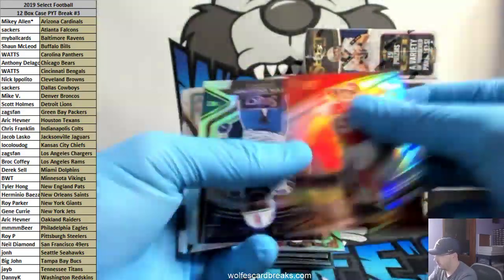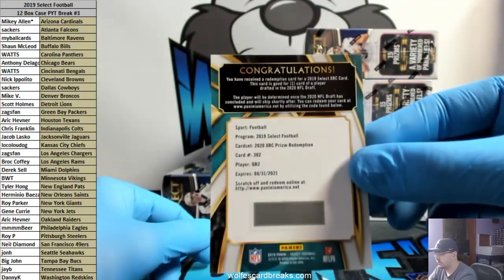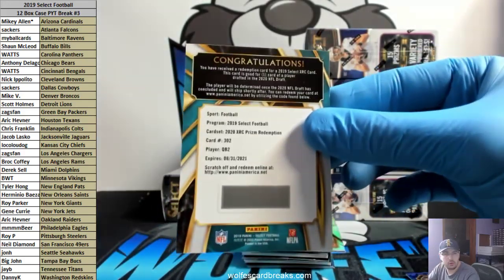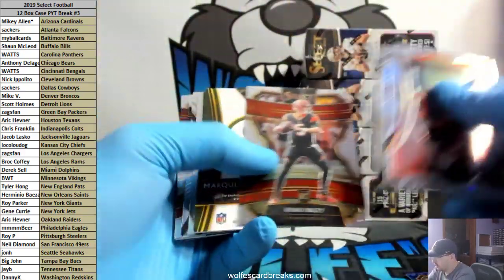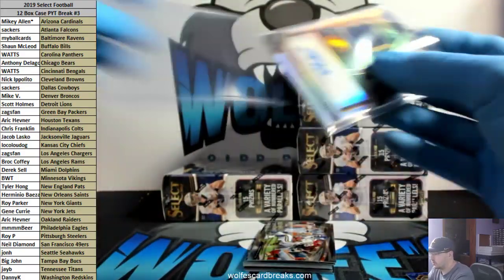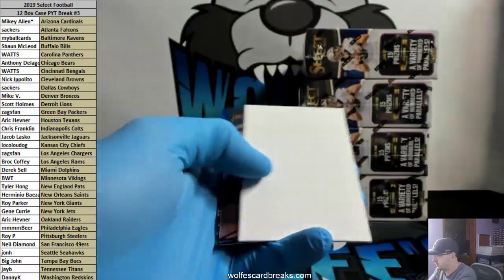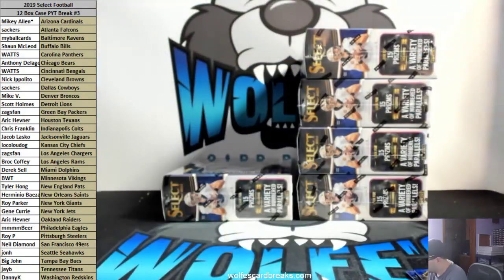And yeah, Patty Mahomes, silver. Devin Singletary. Riley Ridley, blue, Bears, and another XRC. QB number 2. Nice one there. So earlier we had running back number 4, now we got QB number 2. Not a bad one. Five out of 99, Valdez Scantling jersey autograph, Green Bay Packers. Brian Burns, silver. Philip Rivers, blue for the Chargers.